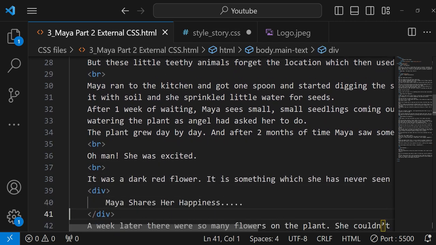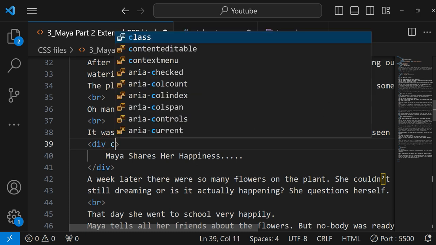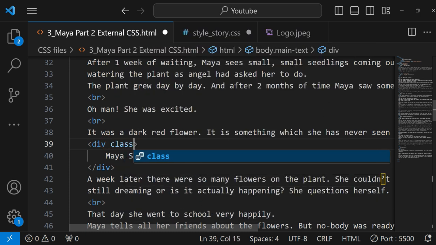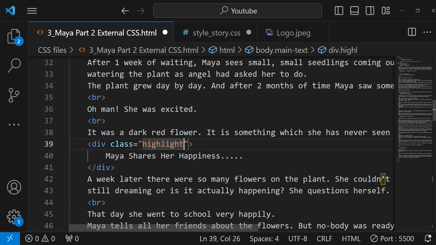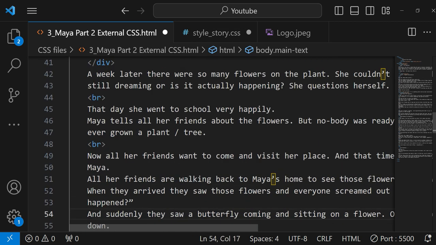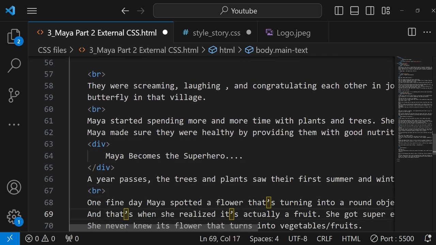If you want to highlight more things, simply I am just putting the class, highlight. So I am just copying the same thing. Control C, and let me put it in different places. Then I will show you.